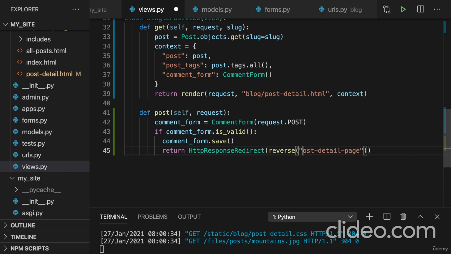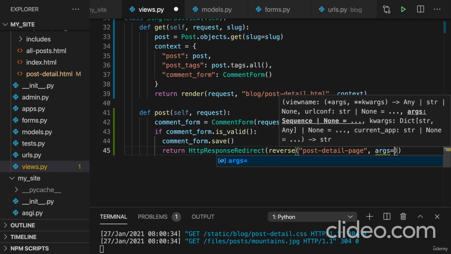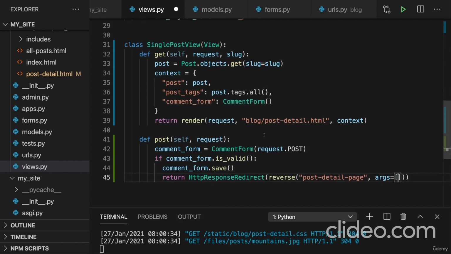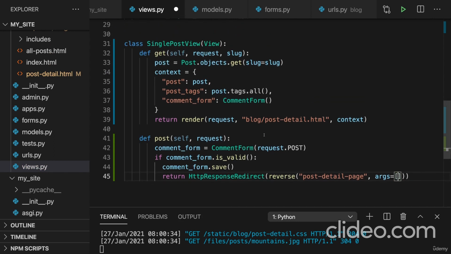So here I want to redirect to the post detail page and provide my args, so the dynamic segments of this URL, which of course should be the slug of the page from which we're coming. Because in the end, I just want to reload that page, but with a redirect.